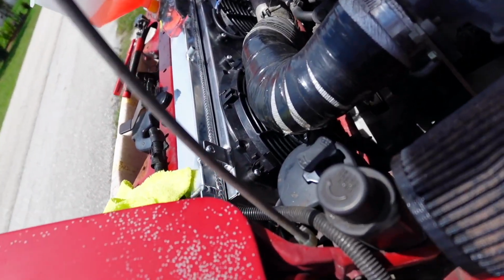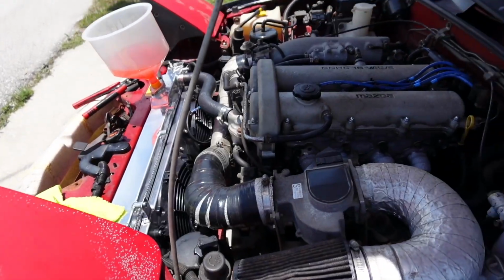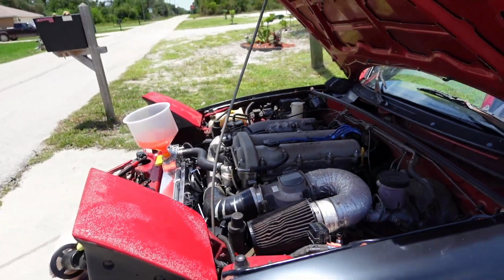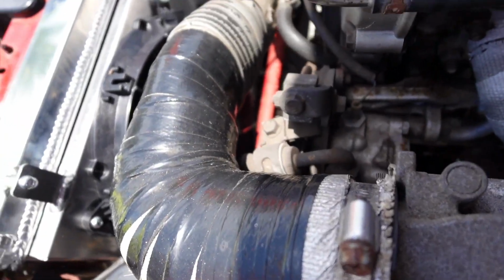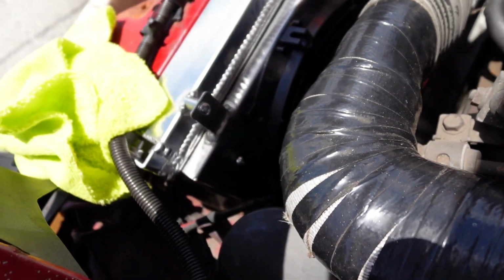So we're just waiting for it, but I've been out here for like 30 something minutes. Dude, this radiator setup is doing a good job. There he goes. Fans kicked on. Heck yes.